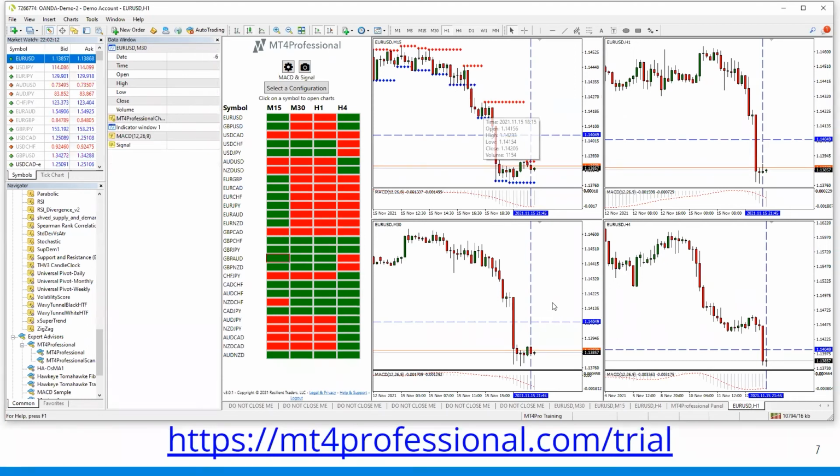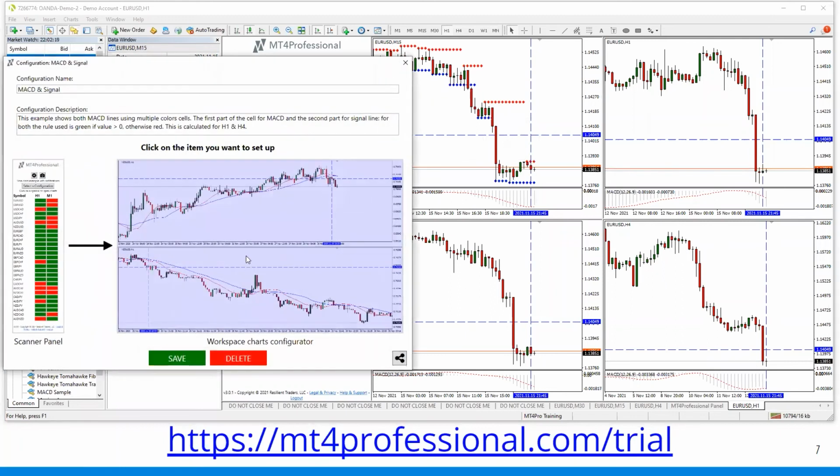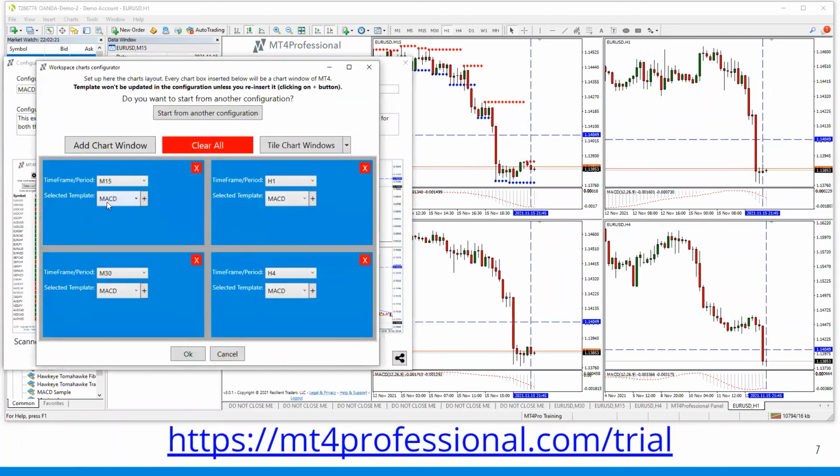If you want it to show up on all the time frames, then you can easily do that under the configuration. You just edit the configuration window and then set up the template, which has the support and resistance indicators on it, and you load it onto all of the charts. Maybe you don't want to have all the charts with support and resistance, but if you do, create a template that has them all on it, and then just simply select that template on your chart. It's so simple. And then they'll all always load up.